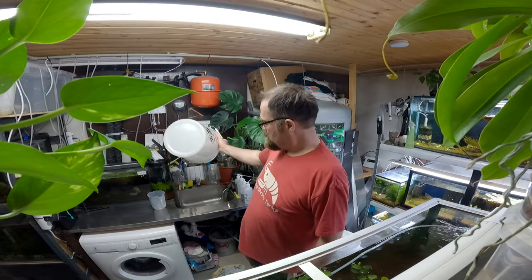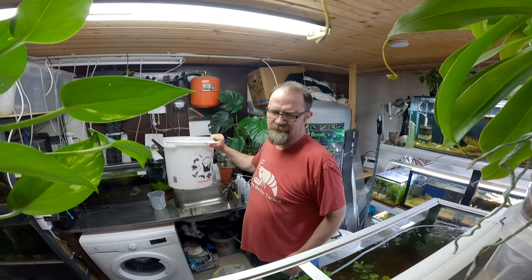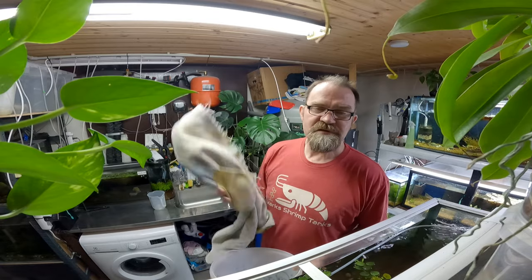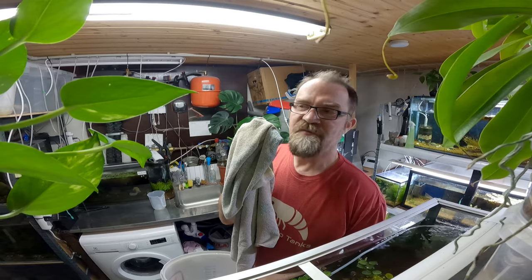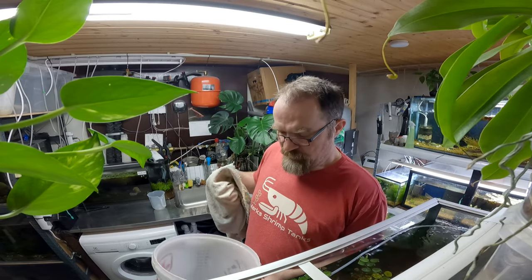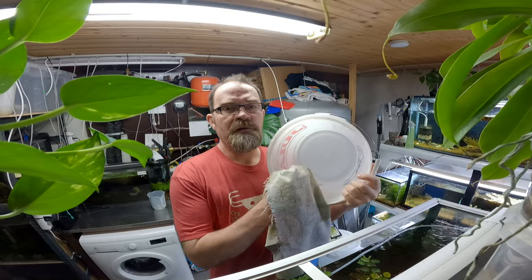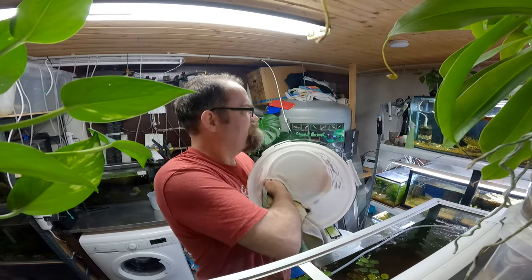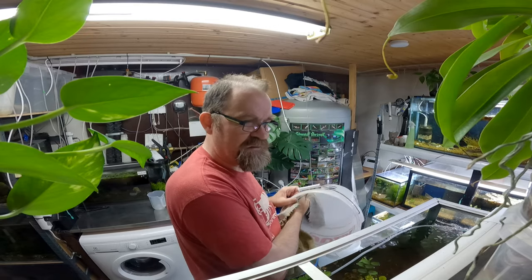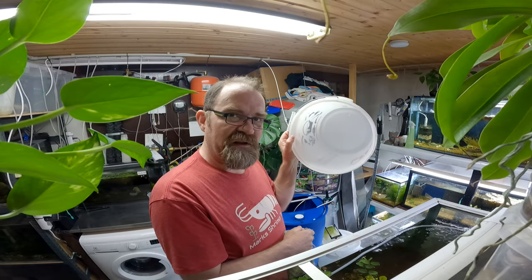Before we go to the next part, I want to share a little tip. I've just emptied out this bucket and the inside is still wet. I use floor towels — towels I've used in the shrimp tanks for drying my arms, then after a week or two I use them to clean and dry the tiled floor. Just give the inside of your bucket a dry. I know this might sound stupid, but doing this one thing can save you so much hassle the next time you go to pick up your bucket, because it won't be stuck together.